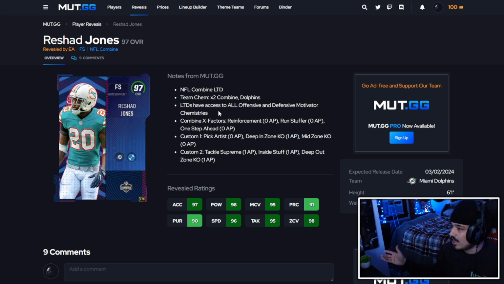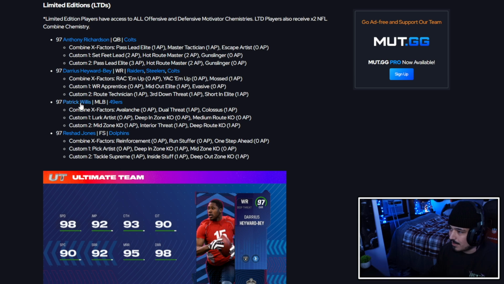But yeah, I think Rashad Jones, yes, he's not 97 speed, but I feel like with those abilities he's just too good. I wish he got deep zone for one. I thought he got deep in zone for free, but that just wasn't right. But reinforcement being free is crazy. I think he's still got to be an A+. He's one of the best safeties in the game right now.